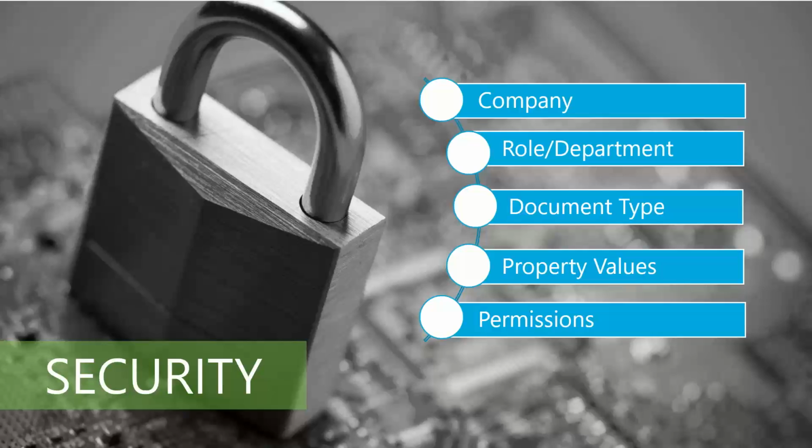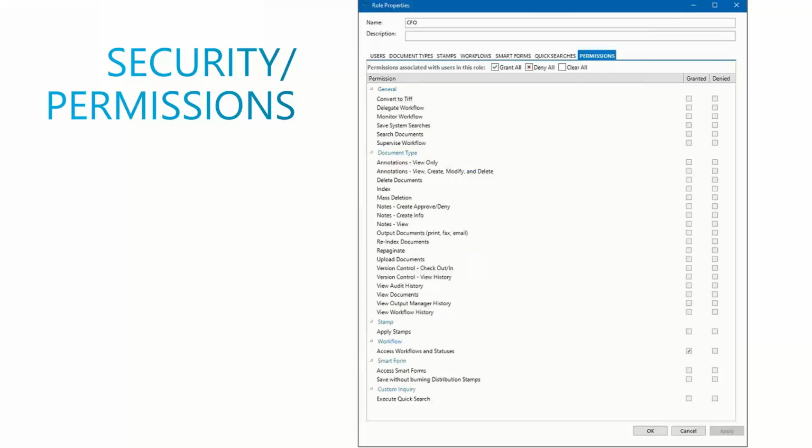And you could also do some really nice things related to property values and filtering. So even if I'm maybe a department manager and I have access to invoices, maybe I want to segregate that even deeper to say, well, then I can only look at the invoices that have my name on it, versus seeing invoices for everybody. This also becomes really important as we start getting into HR and things of that nature, and really delivering that granular security out to users. So here's a quick little screenshot, if you will, just to show that absolutely the permissions can be quite extensive. This is a beautiful thing because you want to be able to restrict who has access to what documents.